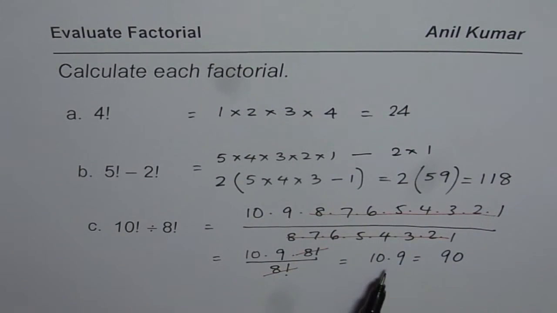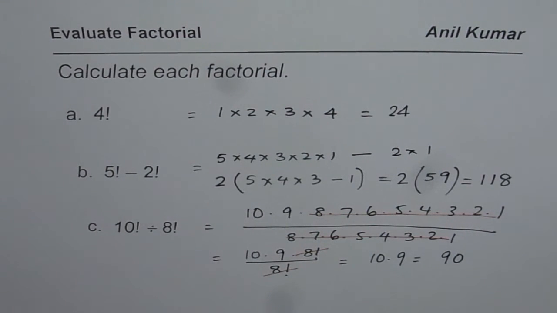So the answer is 10 times 9 equals to 90. So this dot is representing product for me. This is a very efficient way of solving such questions. So I hope with this you learn the techniques. We will do slightly more complicated questions with factorials in the coming videos. Thank you and all the best.